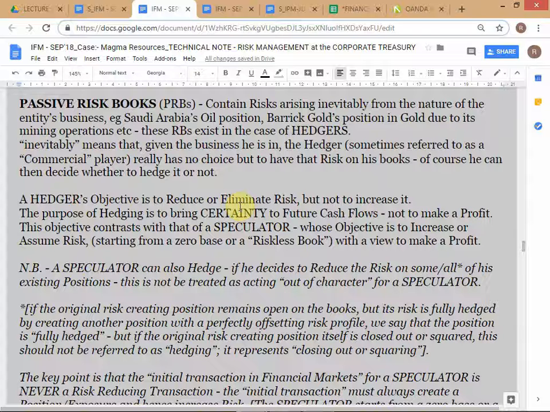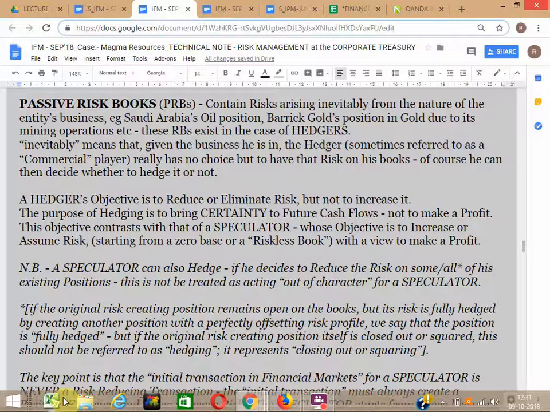So those companies which are in businesses like this Magma Resources, which is in the business of mining all these commodities, or exploring and producing oil, exploration and production, these kinds of companies are not actually in the business of speculating on these commodity prices, because that can be done much more efficiently by just opening a commodity trading account. What their business is, they are just trying to extract the efficiencies in the value chain. That is, how do you deal with the Peruvian government, getting permissions to run. I should have said Chile, not Peru.